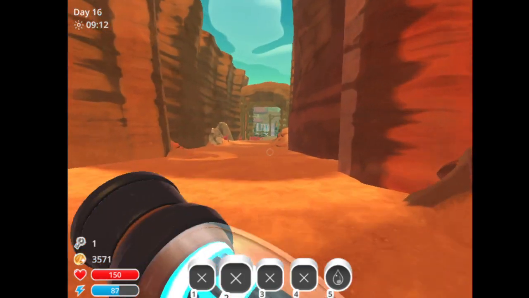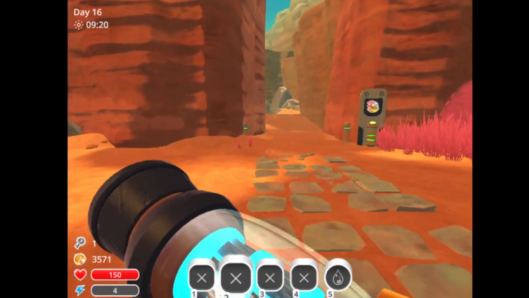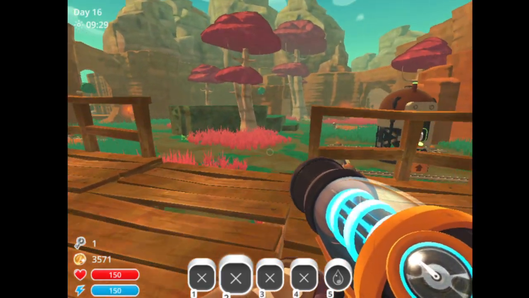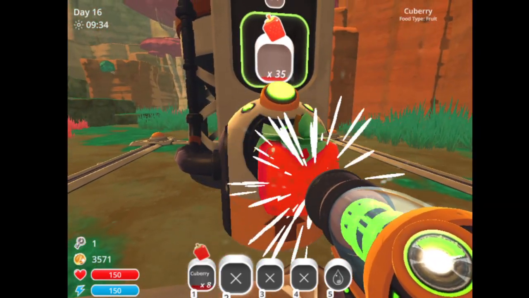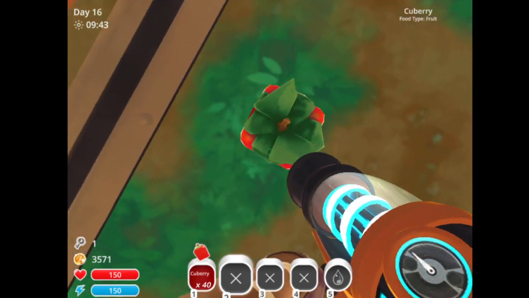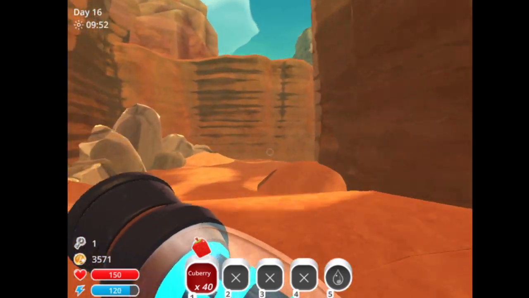Yep, 10,000. Oh, we do have a slime key. And I know where I want to go with it, so... Let's go for an adventure. Oh, wait. We want to go get some of these over here. Then we'll go on an adventure, guys. Just give me just a second. I'll just put these in there and I'll get the rest later.